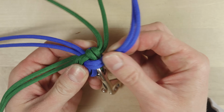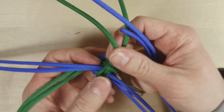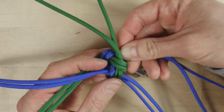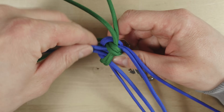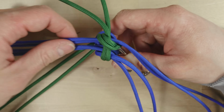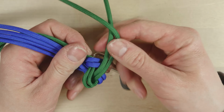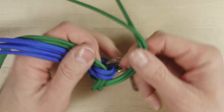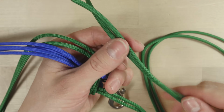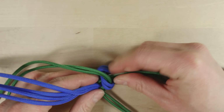So over these two cords here, and immediately up through the center of the crown knot. So through here. And the next pair, again, over these two cords, and immediately up through the center of the crown knot.